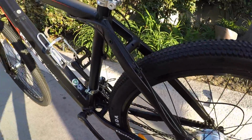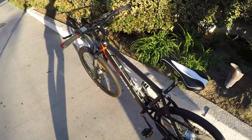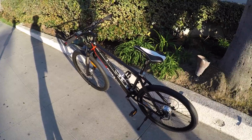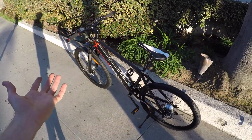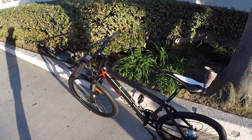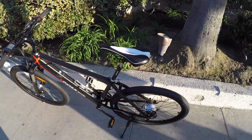This bike is $1,599, so about $1,600. It's one of their more expensive bikes, but you're still under $2,000, and you're getting something that's kind of cool. Pretty well integrated, decent warranty. If you don't live near one of their stores, they do sell online, so that's another thing that's cool. They'll ship it straight to you.